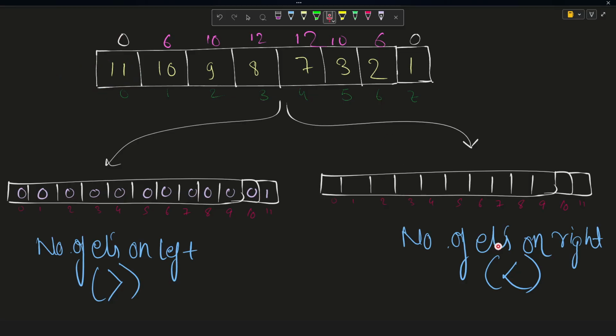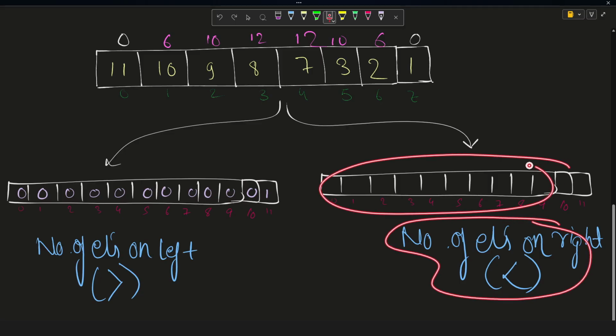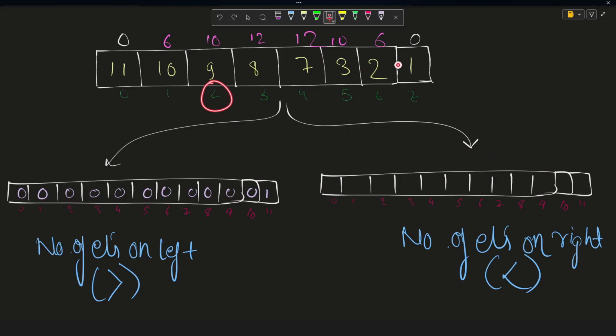Okay. Now, since we also want to calculate this term simultaneously, how will we do this? As of now, I am standing on the first index, right? For this first index, I know the value of this term by taking the range sum of this, which is 1 here. So I know that a total of 1 element present on its left side is greater than 10. I already know this using this array. But now the question is how we will determine this term using this array. That is, for each index we want to determine the number of elements smaller than it on its right side.